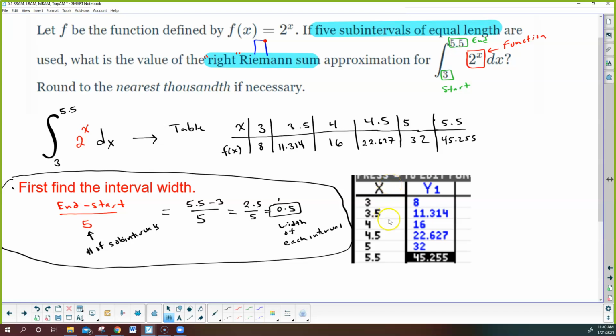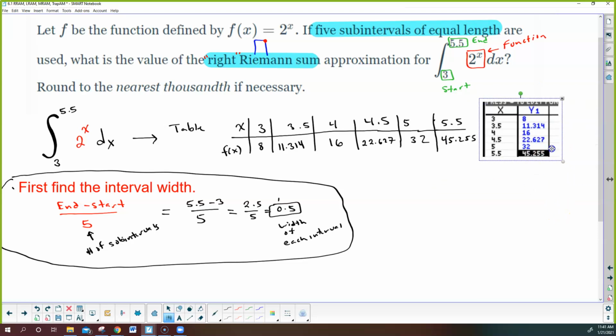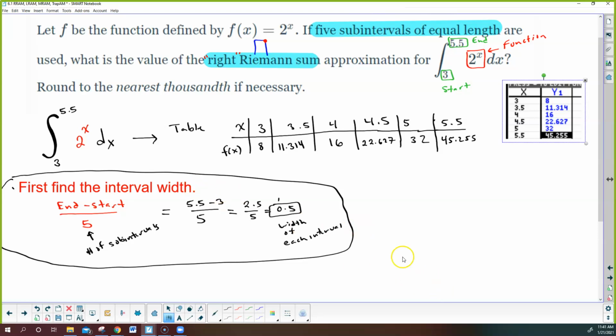Now, my goal is to kind of teach this to you so you don't have to graph and spend a long time doing this, because you could, if we were doing this on a regular time period, in person, we would actually plot these points and I'd create a graph. I don't know if you want to create this graph. I'm going to do it very quickly. And I'm going to kind of put a little break in this graph and say, you know what? X was 3, 3.5, 4, 4.5, 5, and 5.5. Okay?